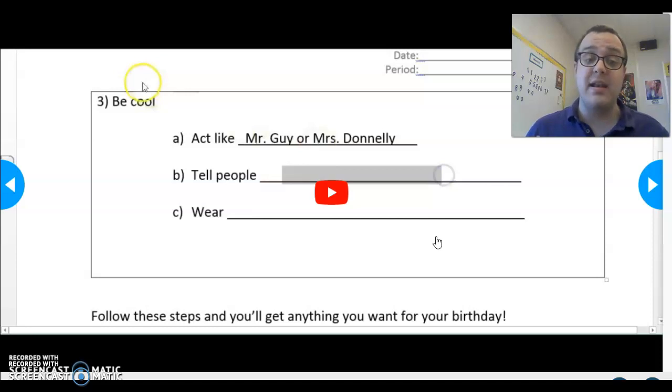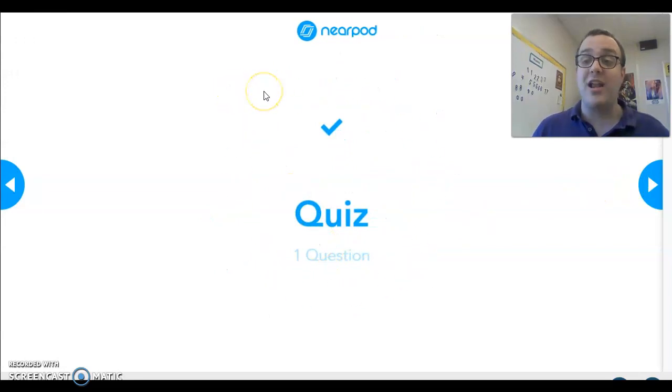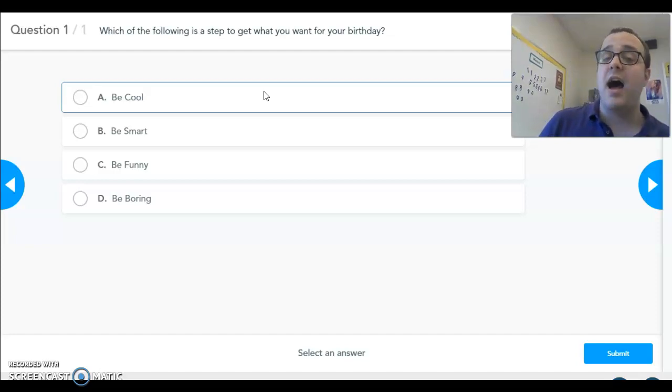If it's something embedded in Nearpod, like this very first one that we're looking at, what you're going to do is you'll go in, you'll watch the video that's there, and then you'll click on this blue arrow over here, and it'll take you into some questions about the video. This is a way for me to interact to see what you're understanding or not understanding within this program, okay? It'll also have some other activities we may do from time to time where you can interact with each other, and we'll see a couple different things that we can do with this.